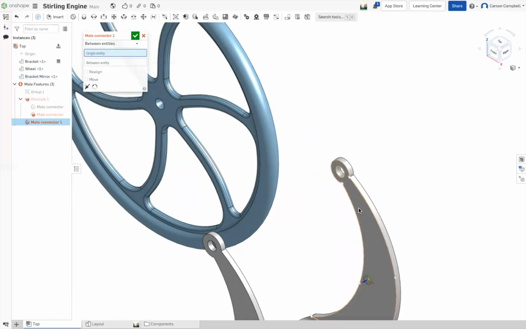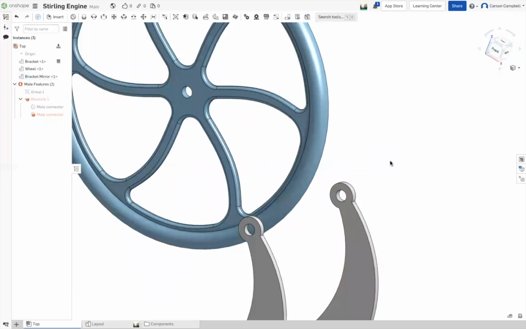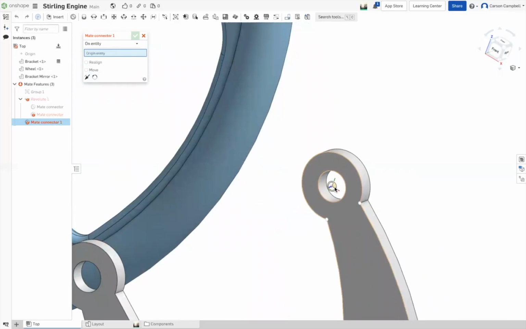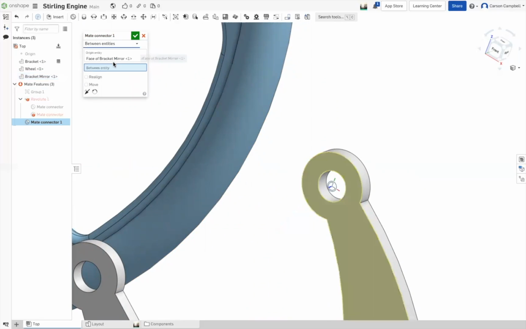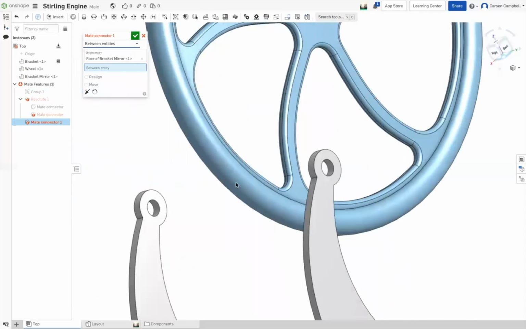All right, the face. Hold the shift key down. No. Clear that, clear that. Highlight the face, hold the shift key. No. Clear. You're picking. You can just highlight over. Zoom in on the, okay. There, pick. All right, now we need to say between entities. Rotate it, pick the corresponding face on the other part. No, yep.